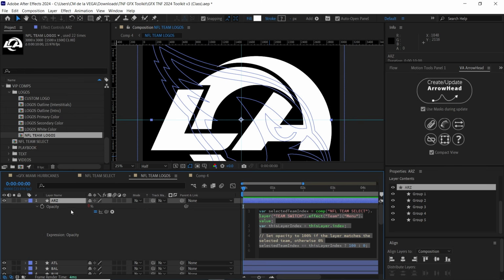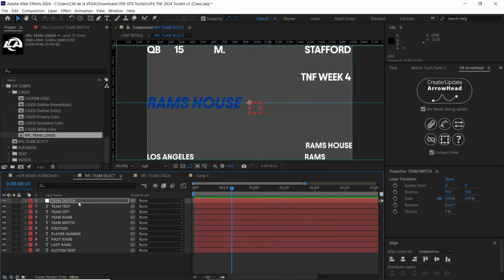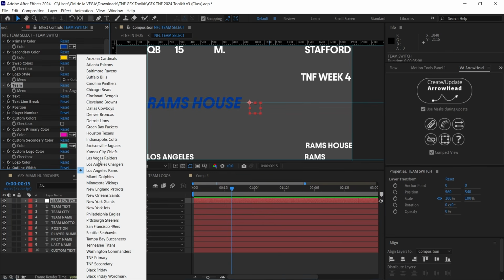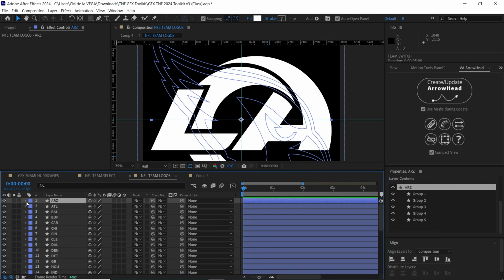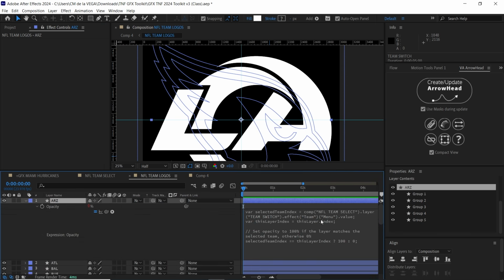On the opacity, basically I have the code where it's going to the NFL team select, it's going to team switch, and it's reading which of these teams is being selected. So that's how I'm doing the switching. So if I go to Arizona here, let me go to T for the opacity.